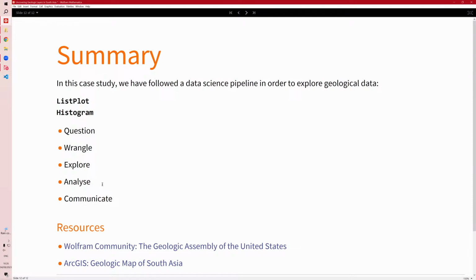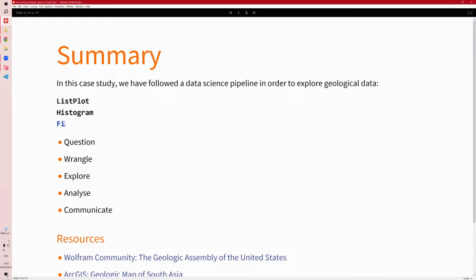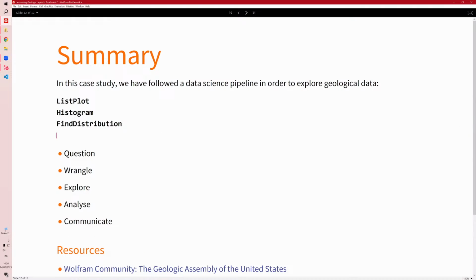So this is not just finding the length of the data, but finding the depth of the data, finding out what the distribution of the data is. You might perform a hypothesis test with DistributionFitTest to see if it fits a particular distribution. You can do all sorts of analysis.